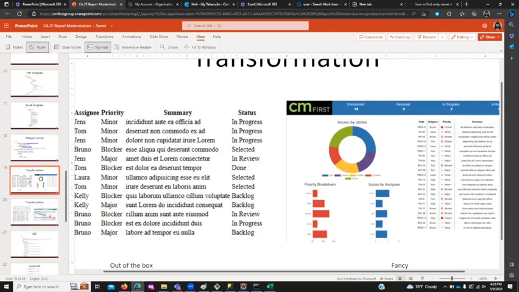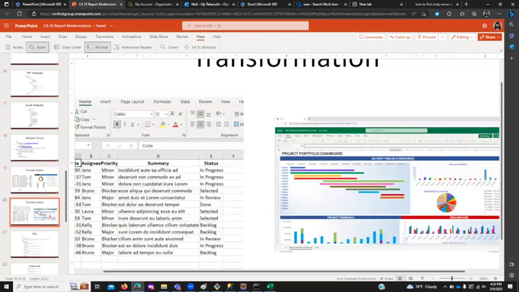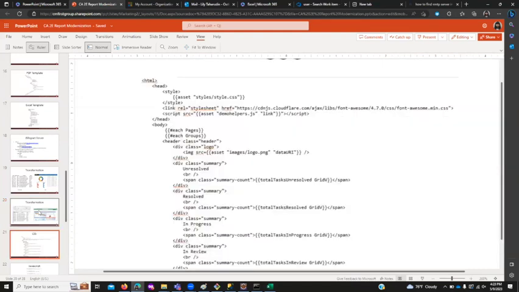Okay, so this is the transformation from the basic to the fancy version. How do we get there? How do we get from the basic one to right there? As I told you before, we can get really fancy. Of course we need to add the styling, the style sheet.